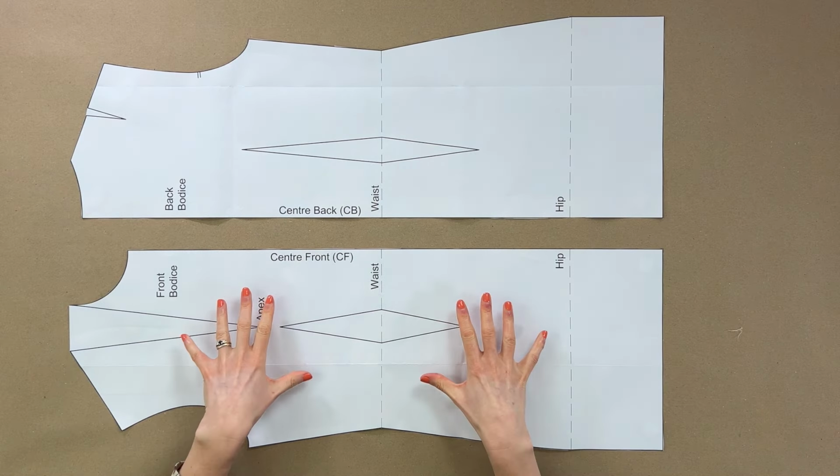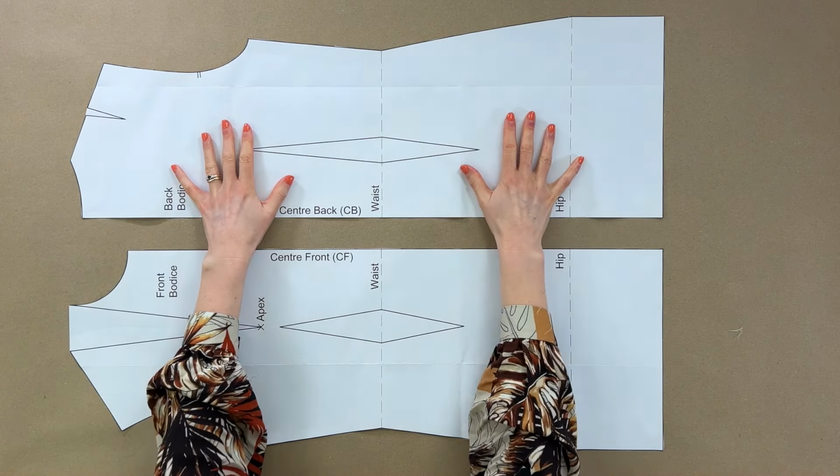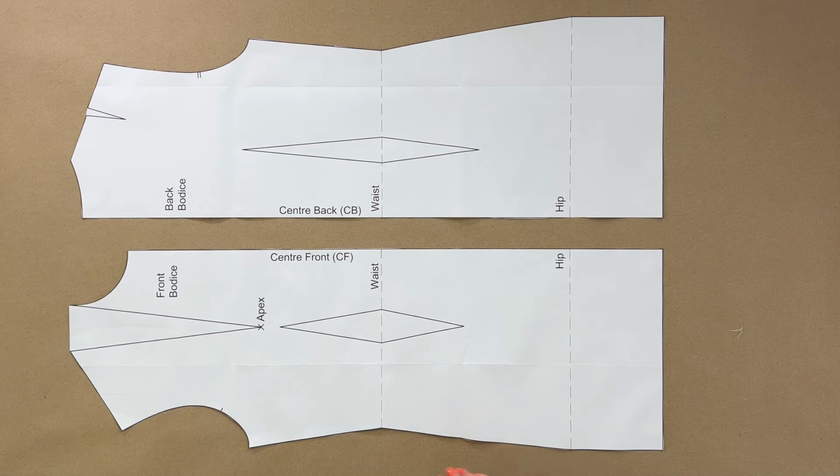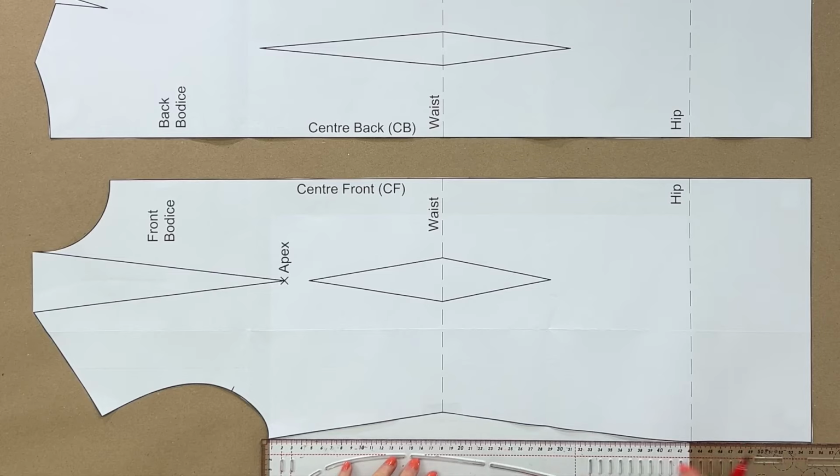Okay, so we have the front of our bodice here and the back here. We'll start off by making the changes to the front bodice. The first thing I want to do is to look at that side seam down here, just to give it loads of volume as we start to draw out this tunic dress. So let's do that first to remove the waist shaping from the garment. So what we want to do is just to draw a line straight from under the arm side all the way down to the hip line.